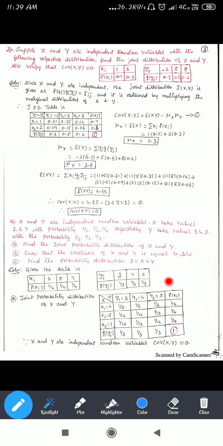Now, first thing is to find the JPD. Dear students, we know the same thing. We have to write the x values, y values, then f of x, the three values, and g of y, three values. Then this condition: if you add 1 by 2 plus 1 by 4 plus 1 by 4, you should get 1, and this thing also you should get 1. And 1 by 2 into 1 by 3 means 1 by 6, 1 by 2 into 1 by 3, 1 by 6.